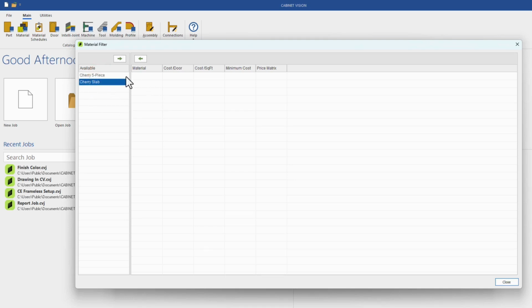So if I want any door schedule to work, I should leave it exactly as it is. There's no material schedule specified on the right side. If I want to filter that down, I could pull just the 5-piece over, and that's saying this is the only thing that's allowed to work on this door. I'm a big fan of setting this up. It is a little bit more work because you have to maintain this as you add more and more material schedules, but I think it's nice just to prevent someone from selecting the wrong thing. So again, with nothing over here on the right, the entire list will load. Like every door material schedule will load when you go to select this door. If I pull this over, it will be just this door.